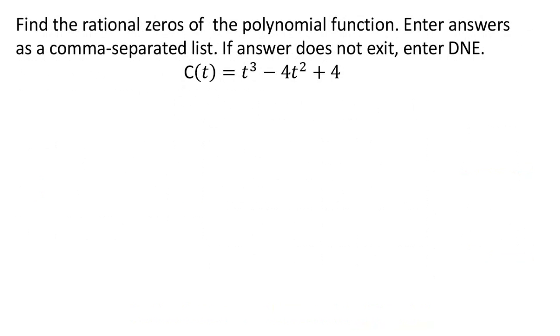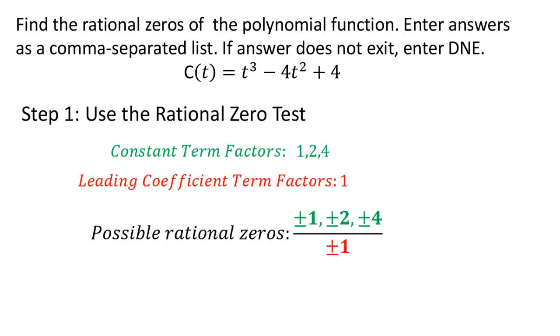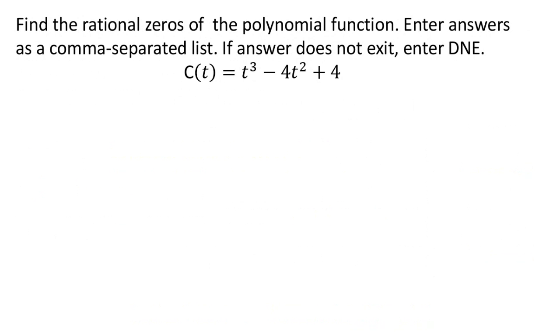Okay. So I'm going to give you about half a minute to try to get this one started. Start with step 1. So I kind of gave you a peek there. See if you can get your possible zeros, and then we'll work it out together. Okay, so I'll give you about a minute.